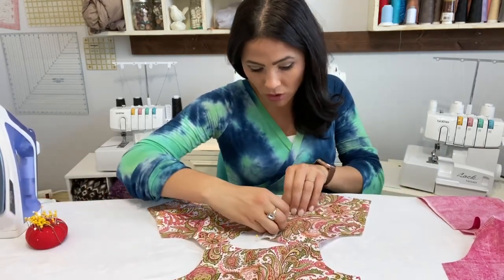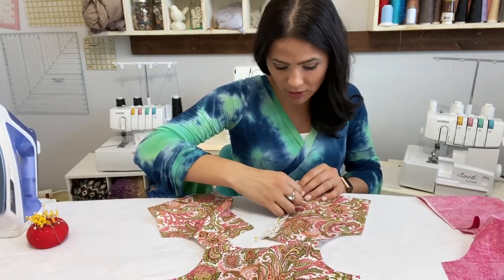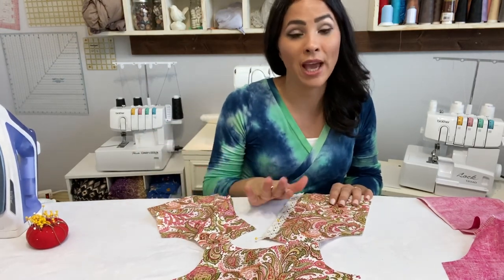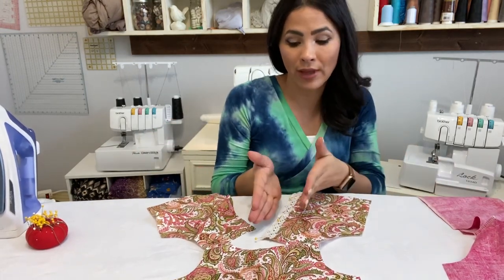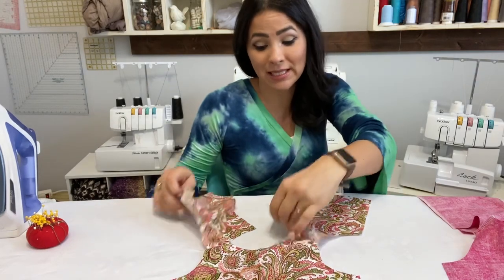So I'm gonna go ahead and go on basting. I'm gonna do it on my sewing machine. I'm gonna do a straight stitch, that way it stays put when I go to sew it together. My liner, my outer, that will be sandwiched between both of them. I'm gonna go ahead and sew a basting stitch on this.